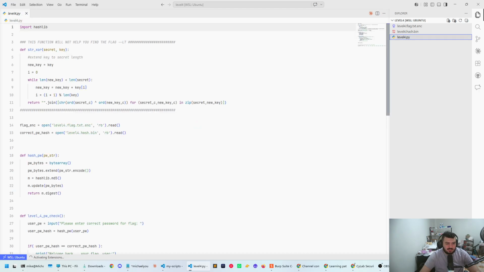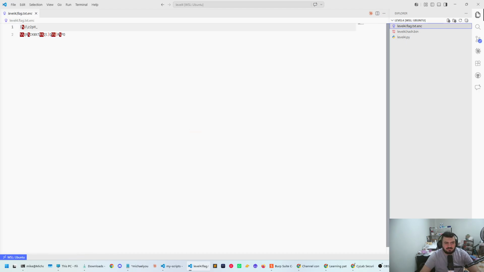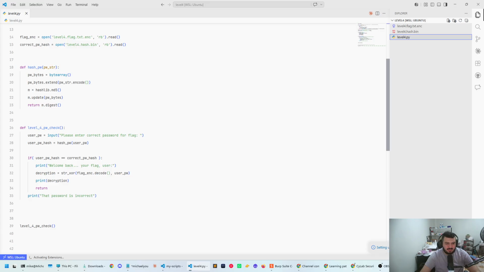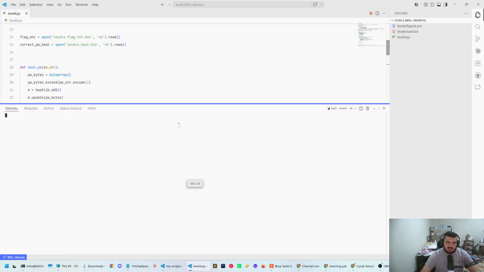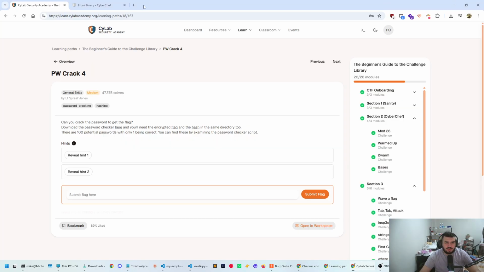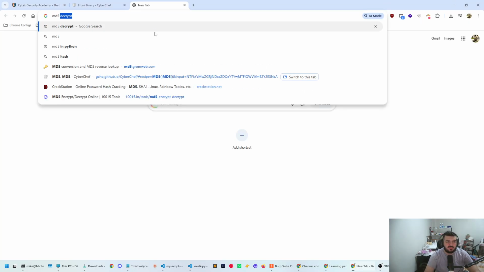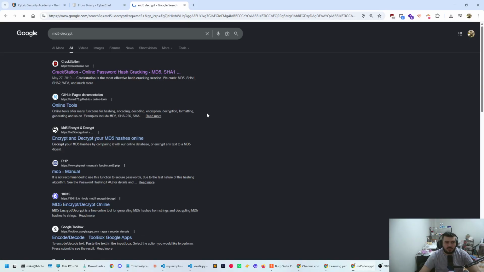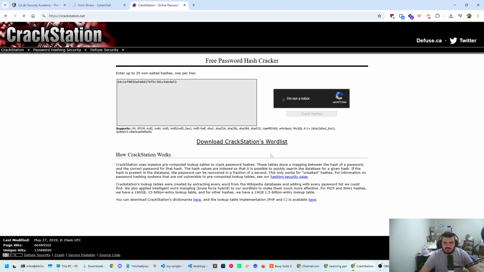So let's get started. It looks like exactly the same thing. Yeah, it is the exact same thing, so we're just gonna do the exact same thing again. I'm just gonna read the correct password, then do hex, grab the code right here, open up MD5 decrypt on CrackStation, and paste this in.